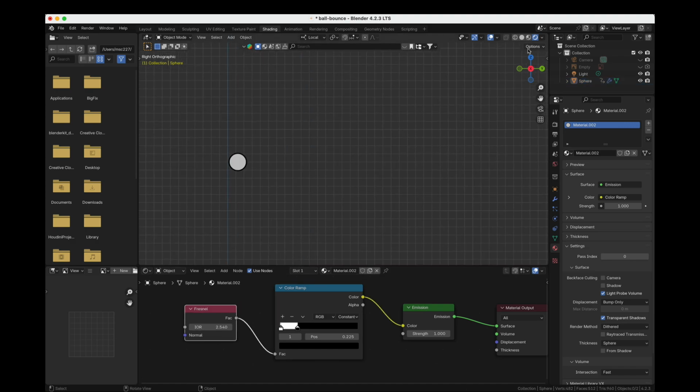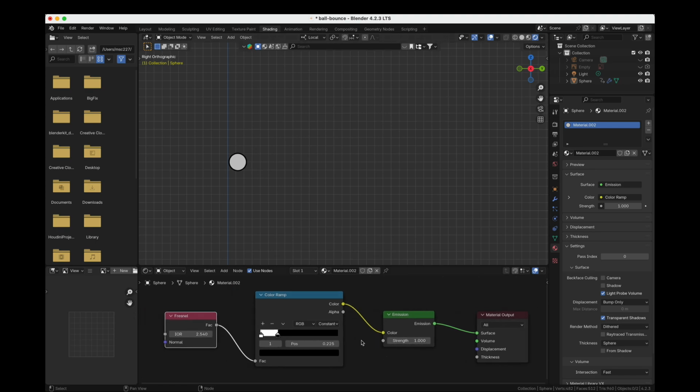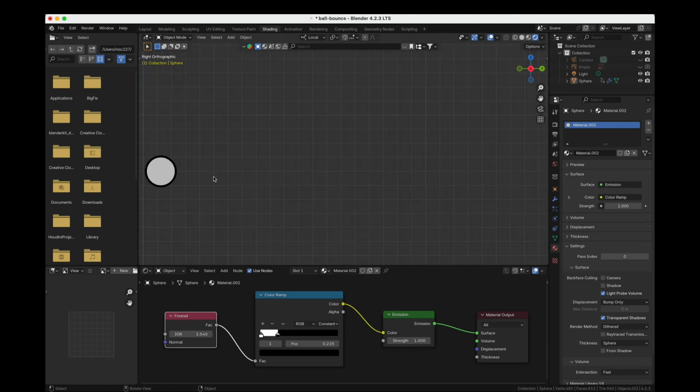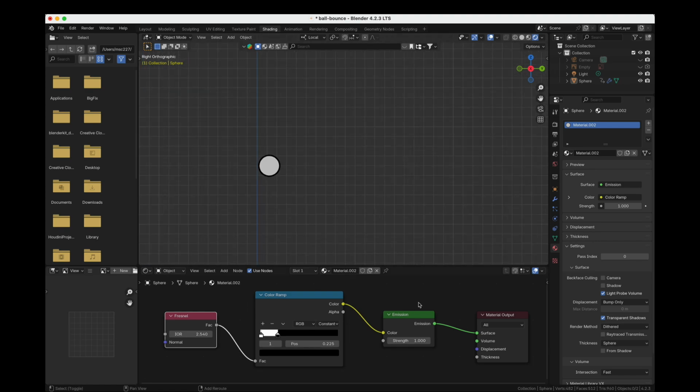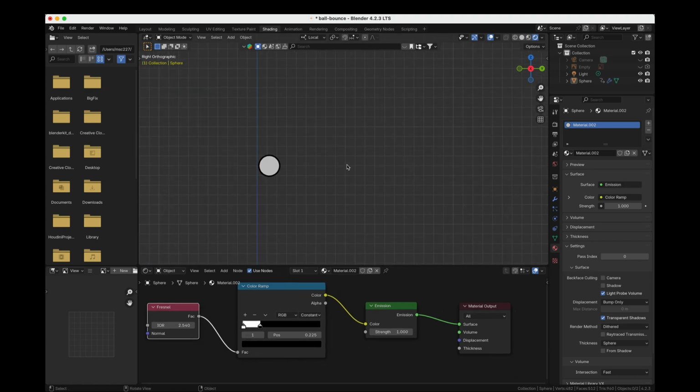Okay, so now we have our object and it has this shader applied to it that gives it a sort of drawn or hand-drawn look. So how do we render this out as an animation? There's a couple ways. The easiest way to just get a video file is to render it directly to a video file. So if you've saved your scene, I'll go ahead and save.